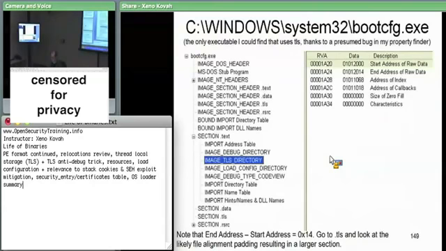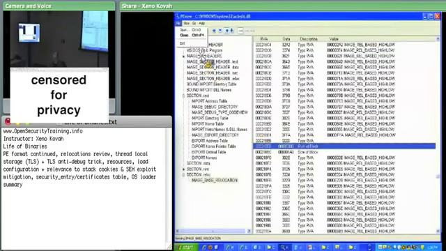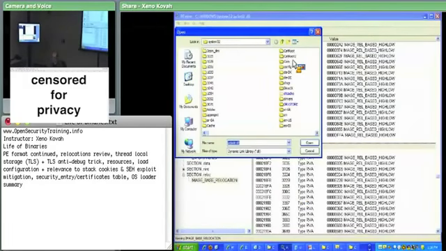So I'm going to pull this up quick. If you open up pview and go grab bootconfig.exe in C:\Windows\System32, as usual.